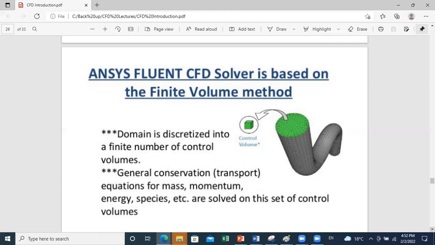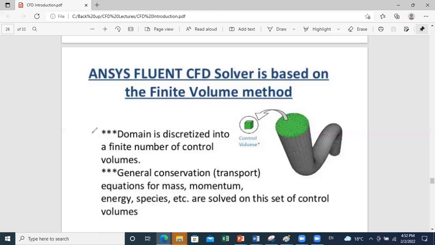So the idea is that all equations that we have already presented, continuity, Navier-Stokes, energy, can be solved by transforming them from differential relations to numerical relations.